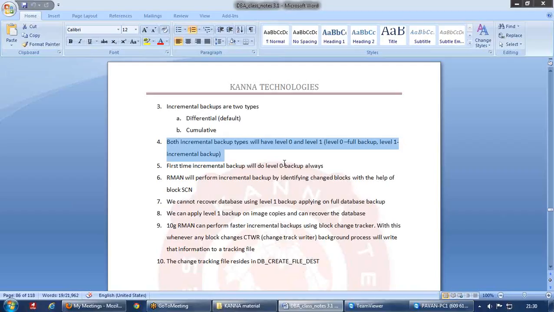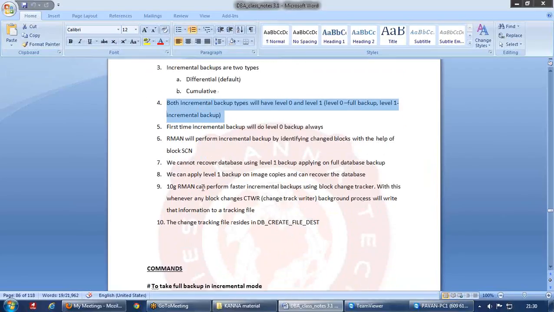And the very first time whenever you are using incremental backup, even though you issue a level 1 backup, the very first time it is going to perform a level 0 backup only. And how does RMAN know that it needs to take only incremental changes that happened from yesterday to today? Basically it is going to identify the change in the block SCN number. Every block will have one SCN number allocated, and that we call the block SCN.